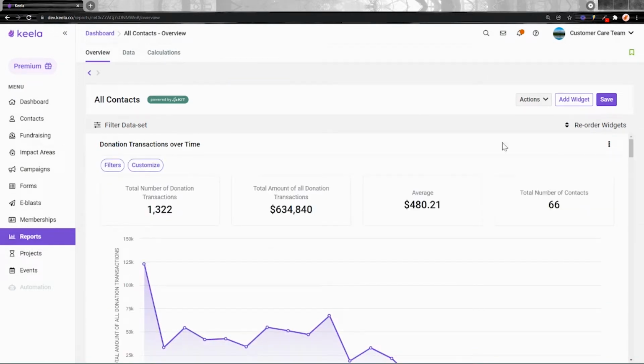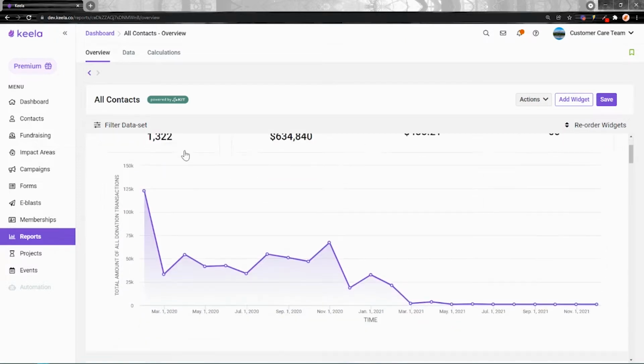No matter what type of report you choose, you'll always have access to these three tabs up the top here. You have Overview, Data, and Calculations. Let's start with the Overview tab. Here at the top, you've got the name of your dashboard. Remember, your dashboard is like the corkboard that you're going to stick stuff to. And then below it, you have all of your widgets.